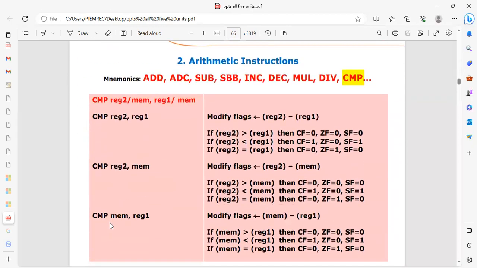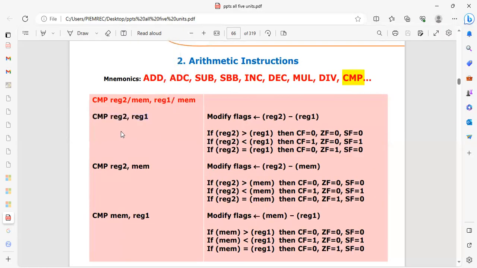Next, compare. So what does this instruction do? Compare register 2 and register 1. While executing this instruction, there are three cases.